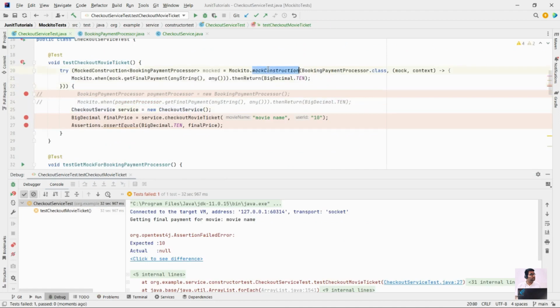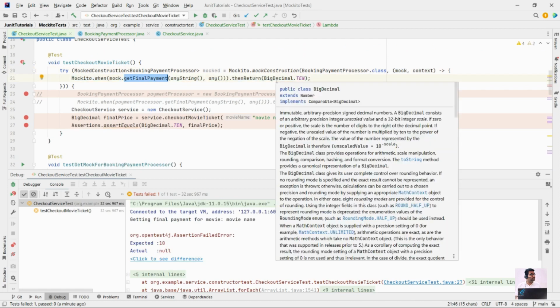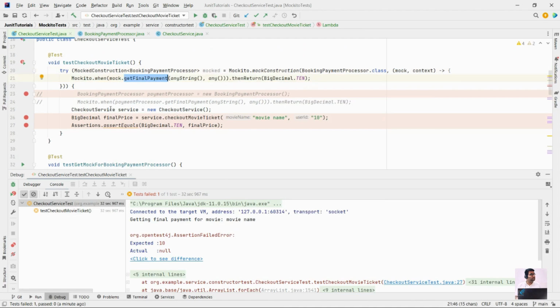So in mock construction method, I have this anonymous class in which I have two inputs, mock and context. In this mock, when I tell this mock that whenever get final payment is called, return big decimal 10, then I'll see how it is behaving in this service.